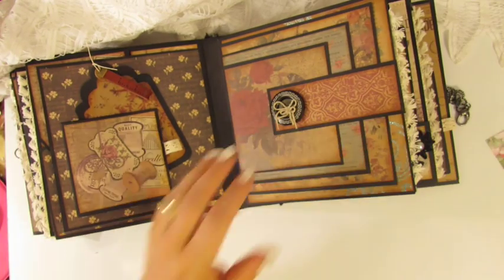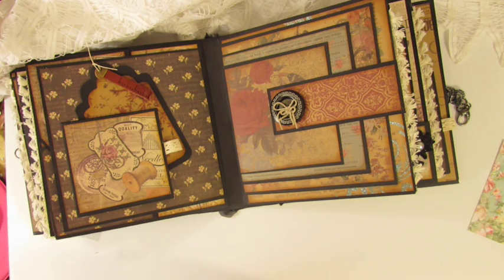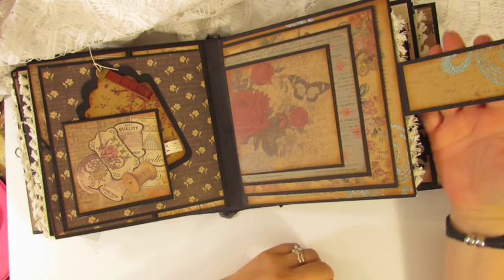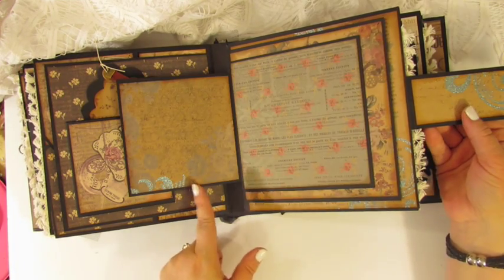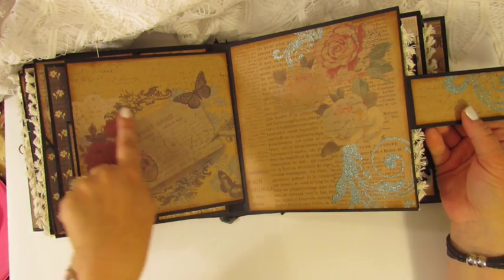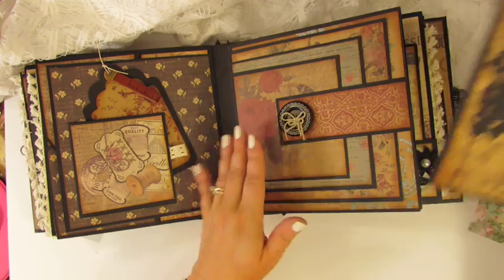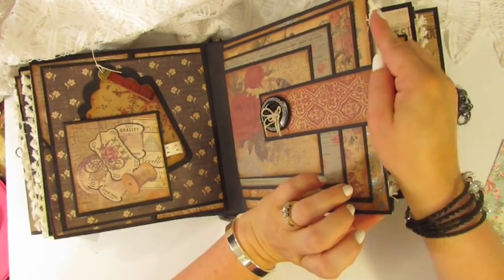Then this page I kept very plain. I used these buttons I got from Michael's in the $1.50 bin to put some twine on there and use that for how that opens up. And then I just kept these very plain and simple with the paper. Look how beautiful that paper is. Yeah, so you can do what you want here. And that is a magnet that pulls out this way, that way, tucks back in there.